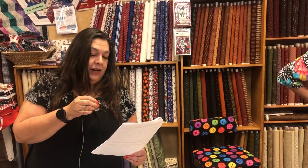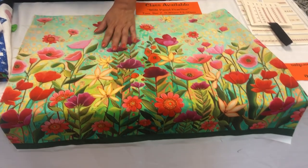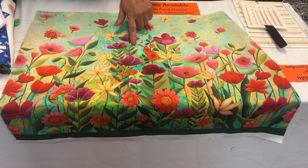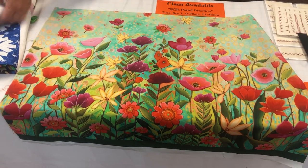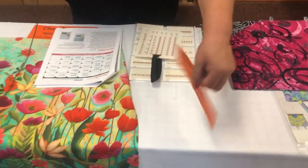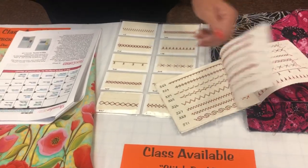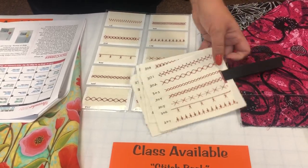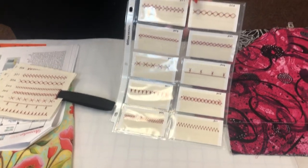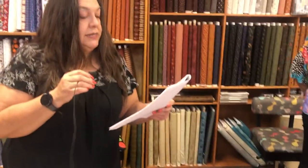December 1st and 2nd are Jeff's Featherweight classes — one each day. On Tuesday, December 7th, Angie is doing the BSR Panel Practice: using the Bernina Stitch Regulator with a panel, doing free motion quilting around the little flowers, easy to handle. In the afternoon she's teaching Stitch Book — open to any sewing machine. You make samples of each decorative stitch with its number, either in a book style or business card style in a three-ring binder.